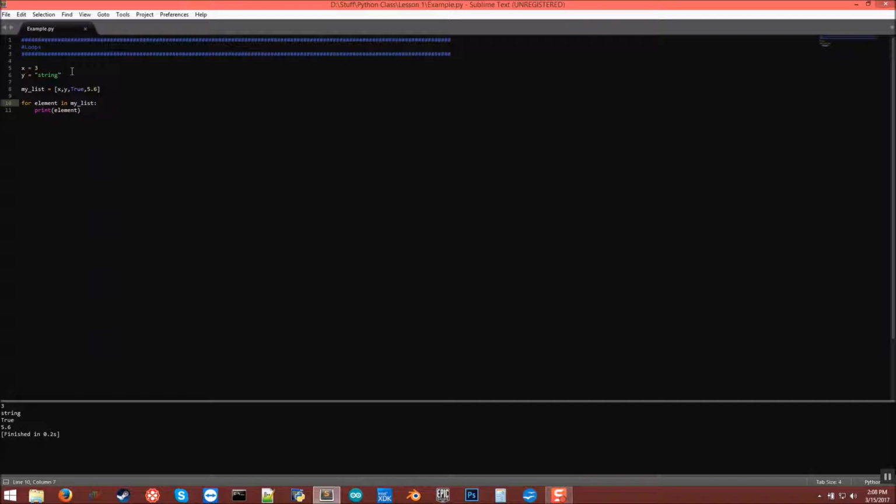What's happening here is we have this list, we have these elements. For element, this is a new variable name. The whole point of the for loop is that the value of this variable is going to equal this thing, and then this thing, and then this thing, and then this thing, for however many elements there are in the list.